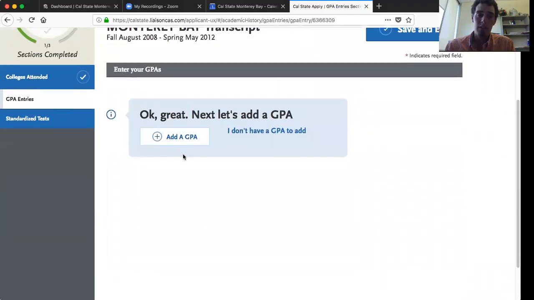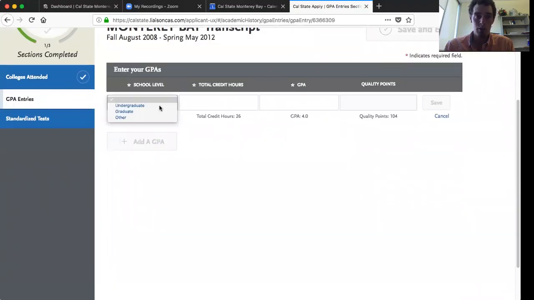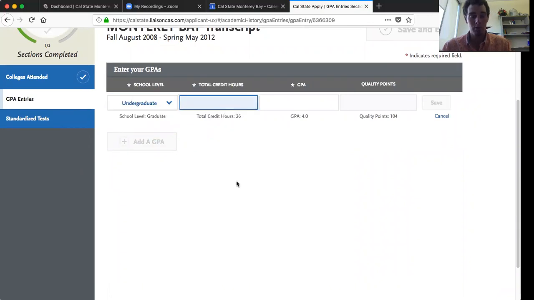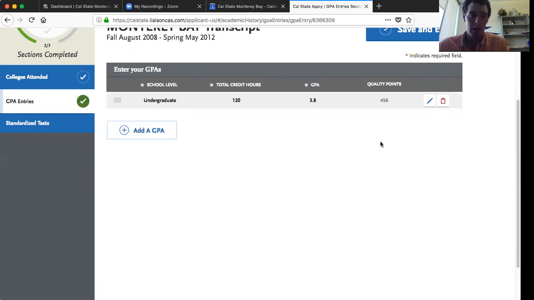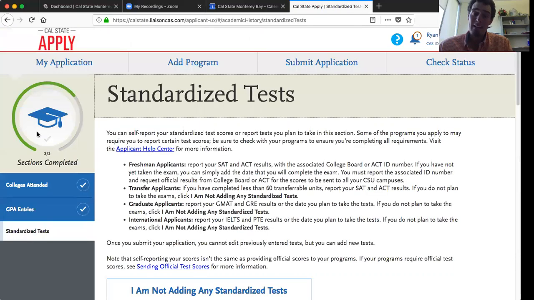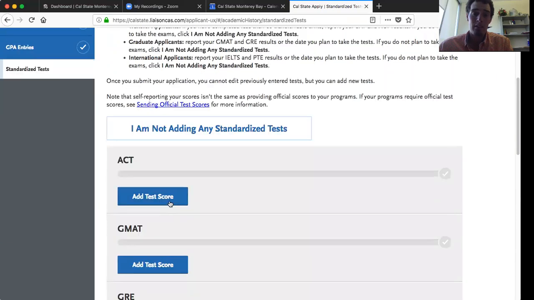And this is kind of nifty that it will do some of the work for you. So in my case, for my undergraduate degree, I believe I took 120 credits and my GPA was a 3.8 roughly. And you can theorize a little here. We're going to use your transcripts to get the official number. So this just gives us some input in terms of roughly where your GPA was at, okay? And then lastly, you would fill out your standardized tests. And so our program does not require any standardized tests except in two instances.